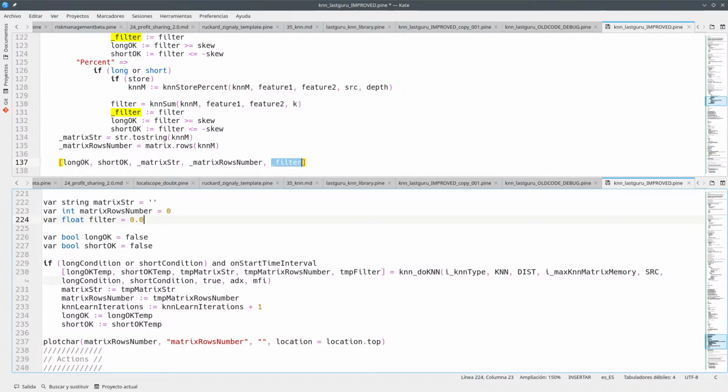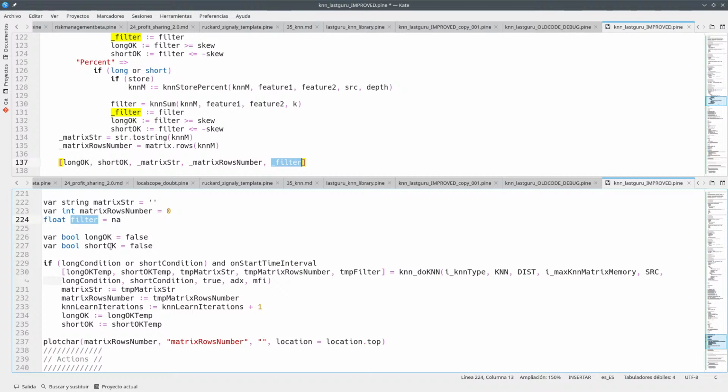This filter value, we don't want to plot it always, so it's always going to be NA unless we have this.